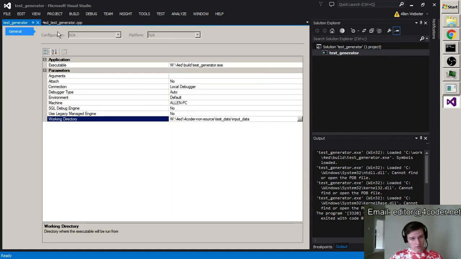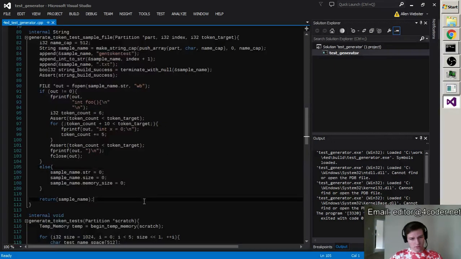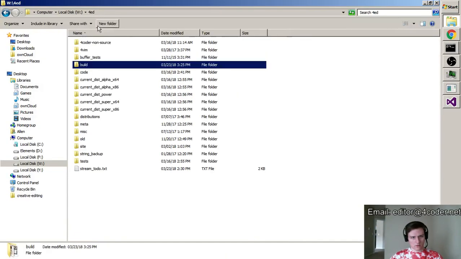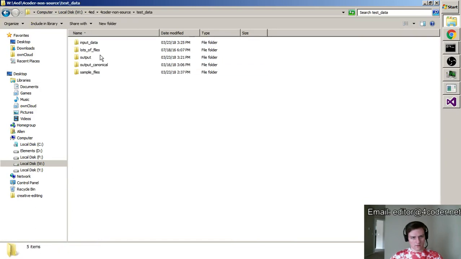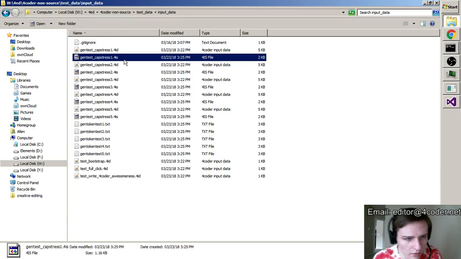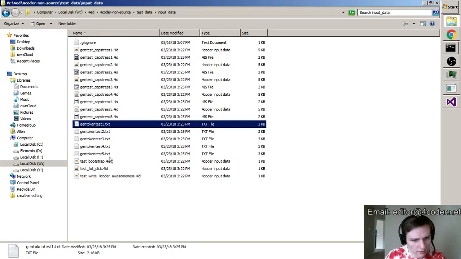Alright. So that's where you're supposed to run. Run through 4coder non-source test data, input data. Okay, so that is interesting. That's very interesting. We're getting all of these things.